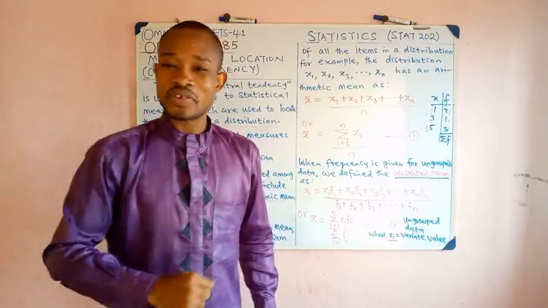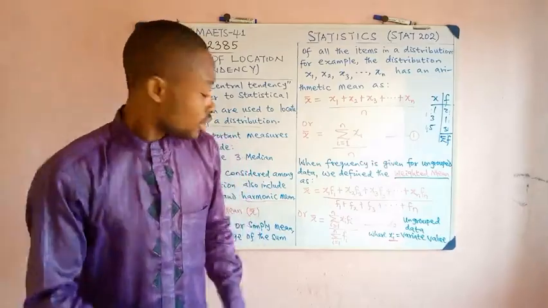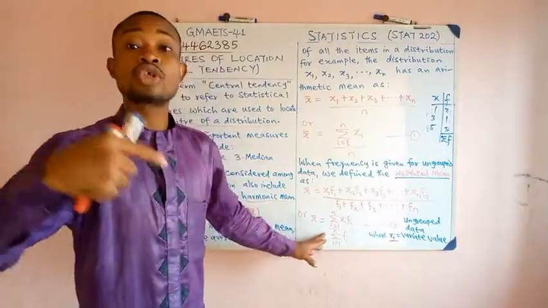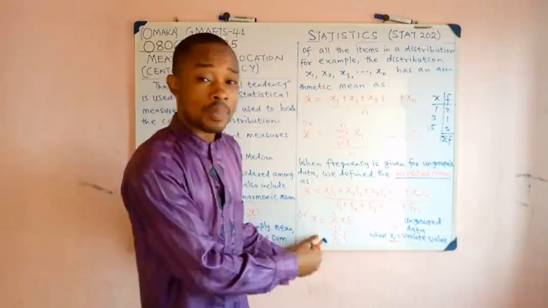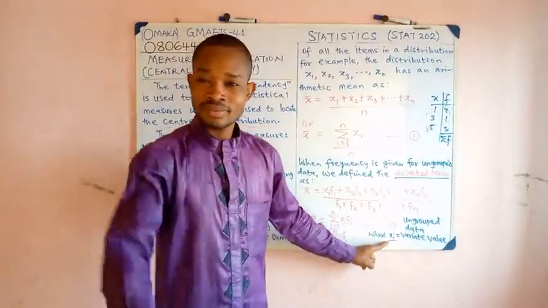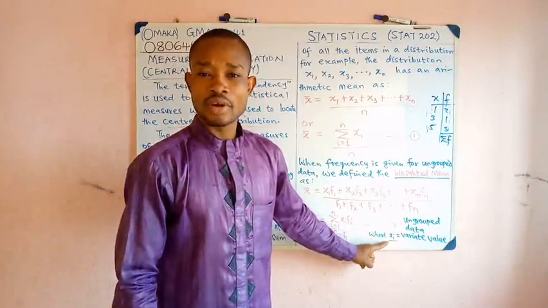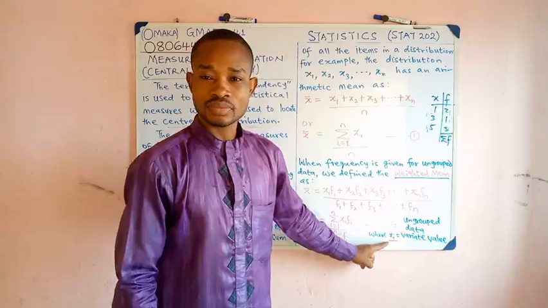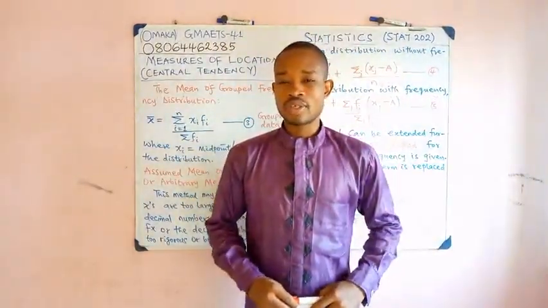It's very important you take note of that, because I'm going to tell you, this formula will still be encountered for grouped data. But the difference between how you apply that formula there and how you apply it here is this xi. Hold on. We are going to look at that when we discuss our grouped frequency distribution. Now we want to talk about the mean for grouped frequency distribution.